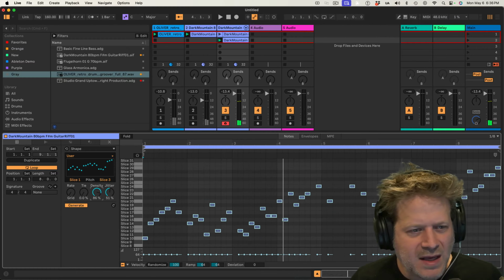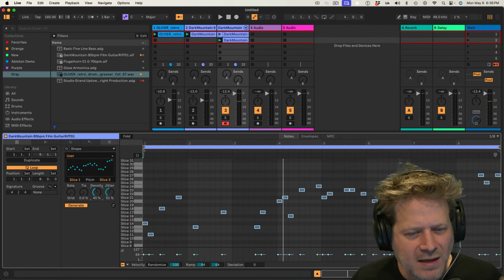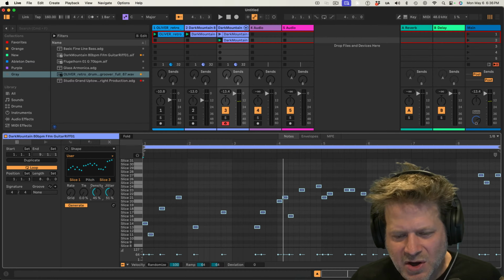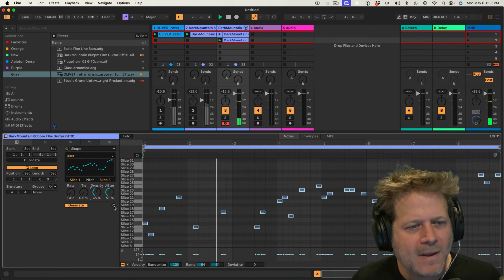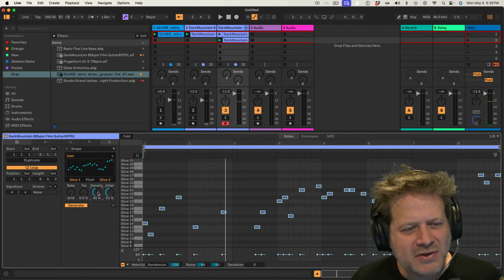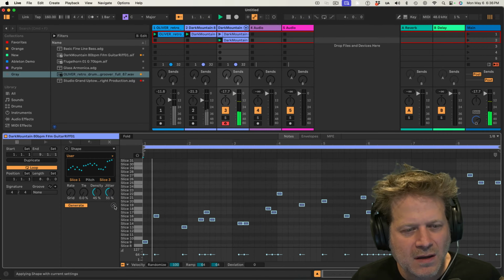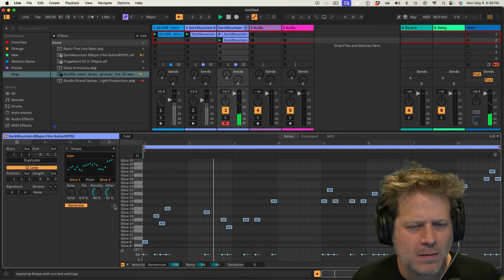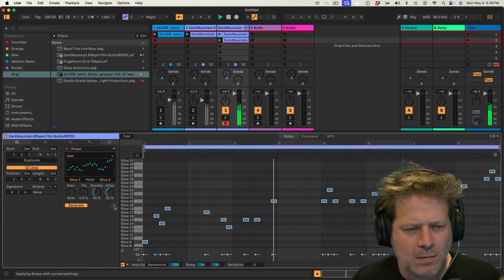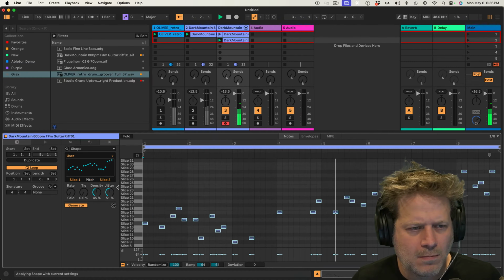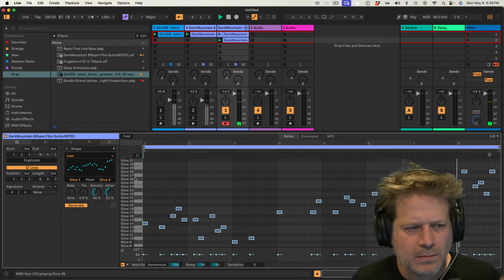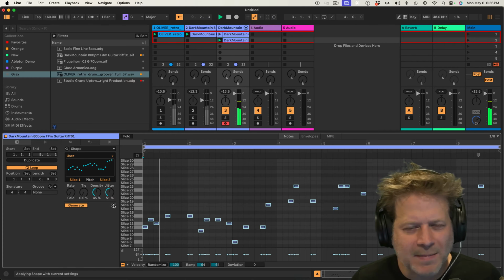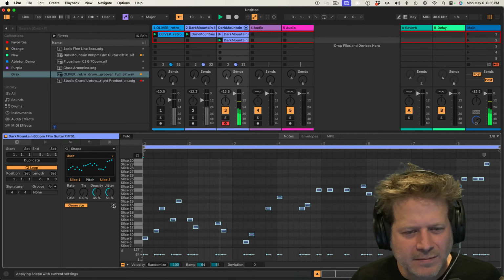And bring the density down. I'm not going to mess with the tie. Let's bring the density down to about, say, 45 or so. Now I can regenerate this, and this will regenerate the randomness of the tie, density, and jitter. I keep going until I find one that I like.